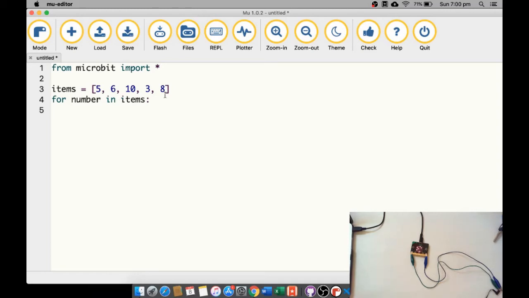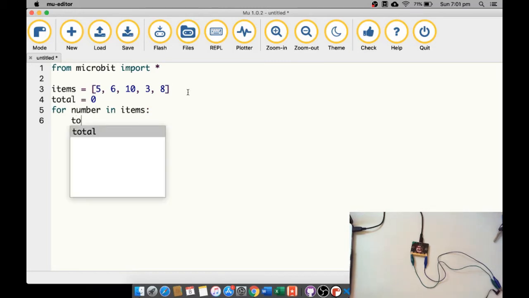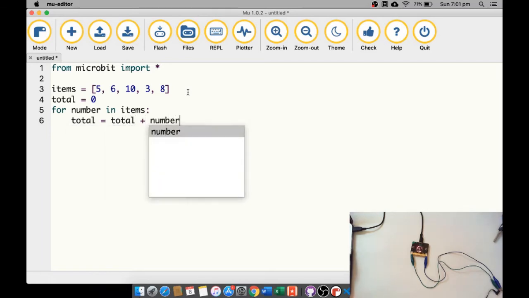then maybe what I need is a running total. So I'm going to create a new variable here called total. And so every time I'm looping through the items in the list, I want to set total to whatever was already inside total, and I'm going to add the new number to it. So whatever was inside total, add number to it, whatever that calculates to, save it back into total.